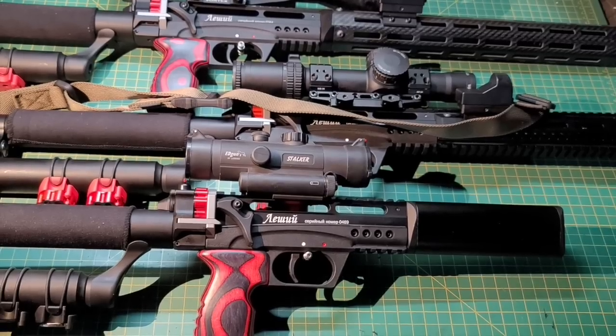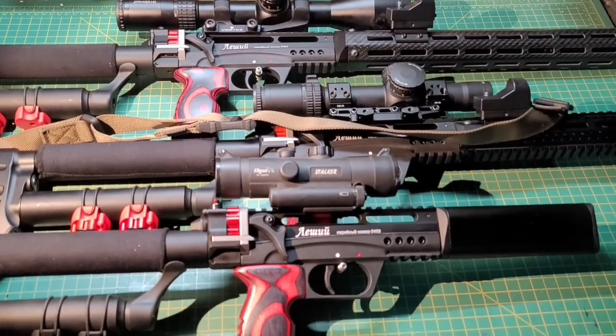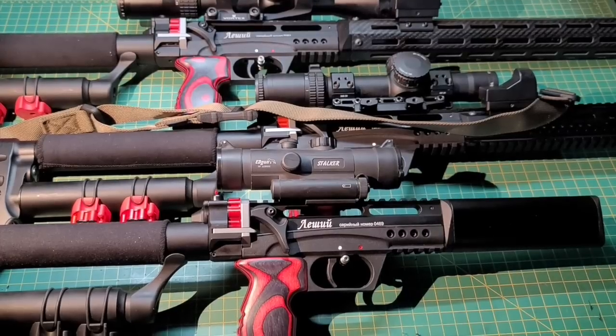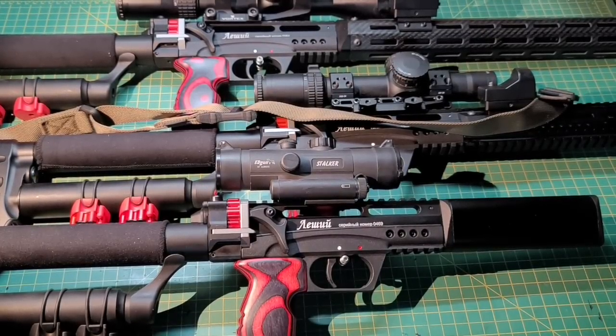Guys, I just want to give you some final thoughts on the weapon system here as I adjust my camera so you can see everything. What's really cool about this Leshiy 2 is that it's so modular. You can make it anything you want. You want a small little backpack gun?